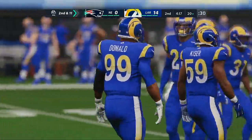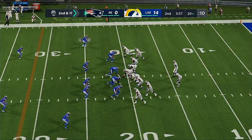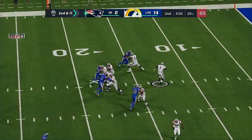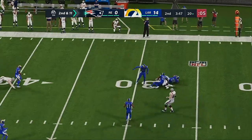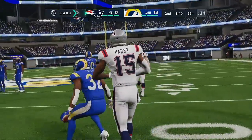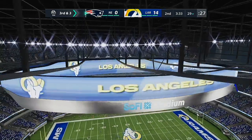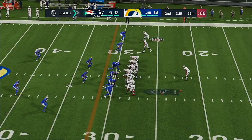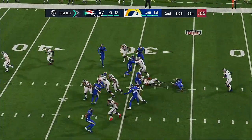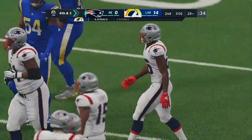I have a feeling they'll stay committed to running the football, especially on the early downs — they just haven't had a whole lot of success just yet. After the loss to start out, here's second and 11. From the gun, Newton gets this into the hands of N'Keal Harry, and he'll get to the 29-yard line brought down there. One thing you're hoping for when you run drag routes — you're able to hit a receiver in stride and he can pick up a lot of yardage after the catch. But in this situation the defense was effective, stopping him before he got a good head of steam. On third down, Michel — no chance — met and dropped behind the line. A loss of a yard and it brings up fourth.